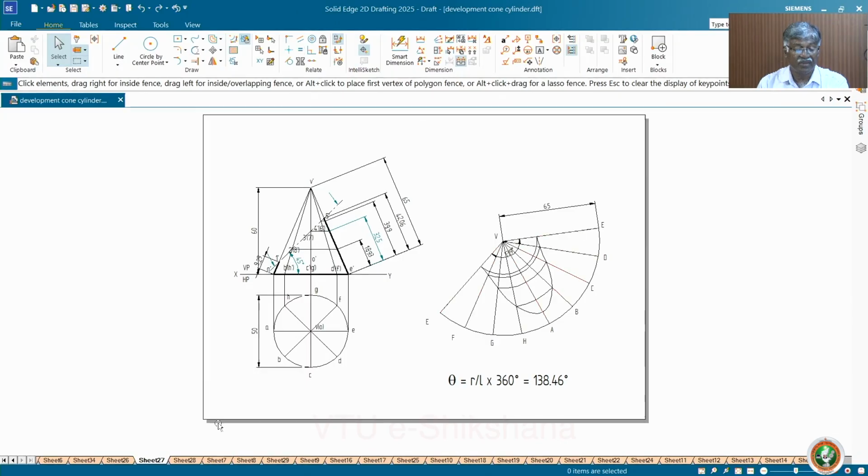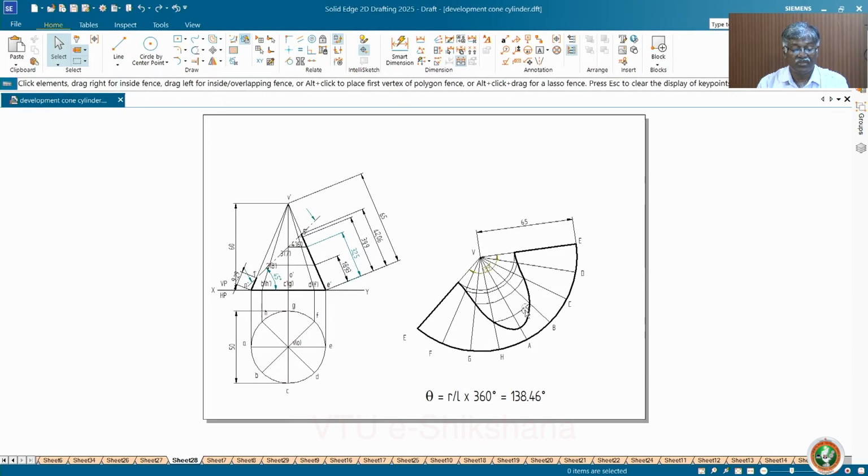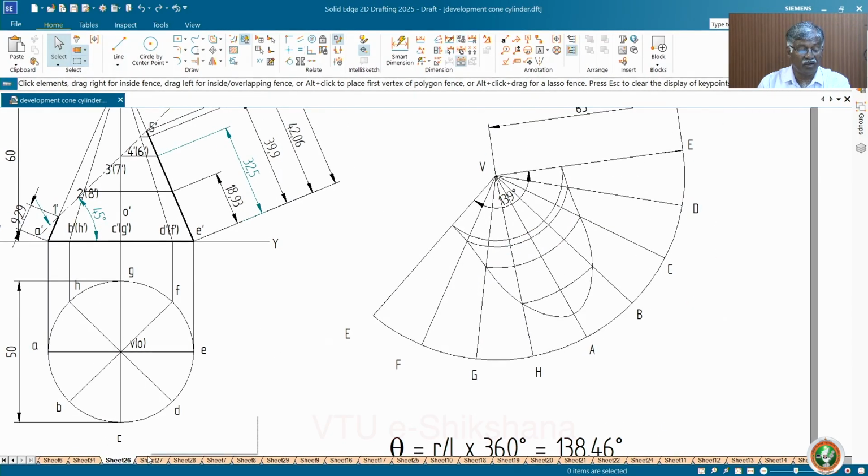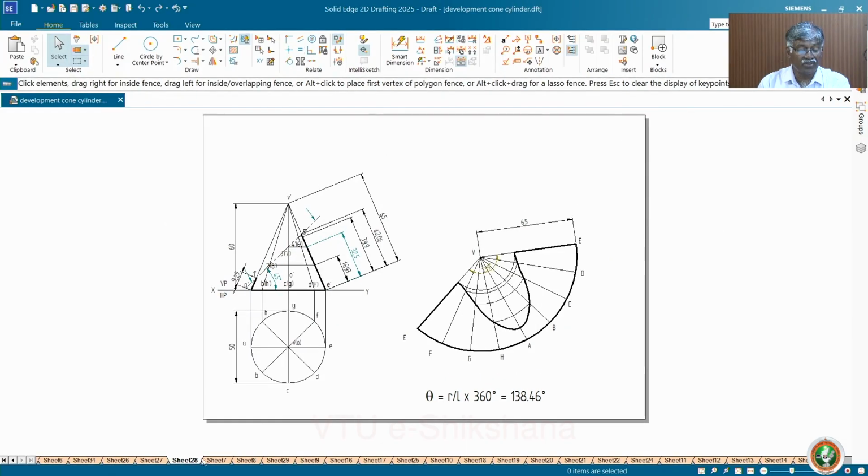I did it. Now this is the curve. Both are correct. If you close it about A, V, F, V, and if you fold it and make it one, fold it, you will definitely get the same thing. Either both are correct. This is also correct and that is also correct. Okay. Now, preferably you start from A.